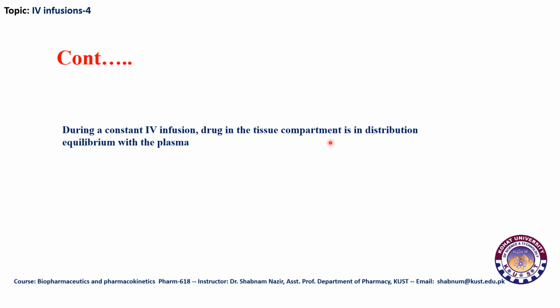So you can see that the rate of elimination, which is already first order and concentration dependent, is now lagging, because the drug has moved to peripheral tissues and its distribution and equilibrium is taking time, so the building up of the concentration, though it is building up in the tissues, in the plasma is taking time. The distribution and equilibrium taking time is the main reason that it takes longer to attain the steady state level for drugs following the two compartmental model.